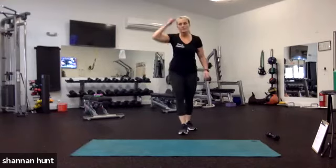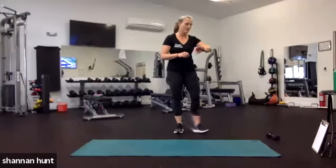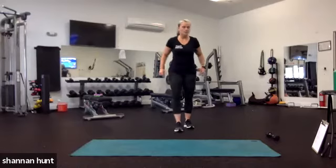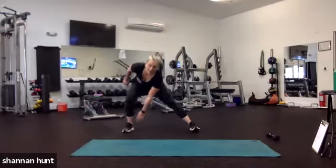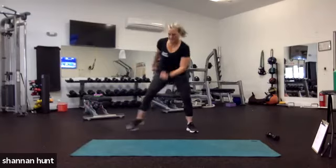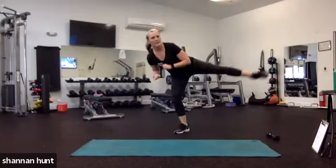5, 4, 3, 2, 1. Rest. Rest for 10. Go again. We're going through that circuit one more time. Woo. 3, 2, 1. Right lunge, left kick. Right lunge, left kick. That's it. Get that leg up. Come on, guys.